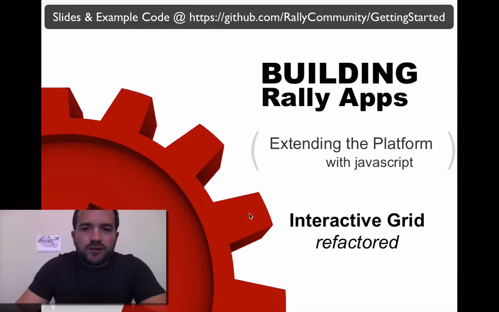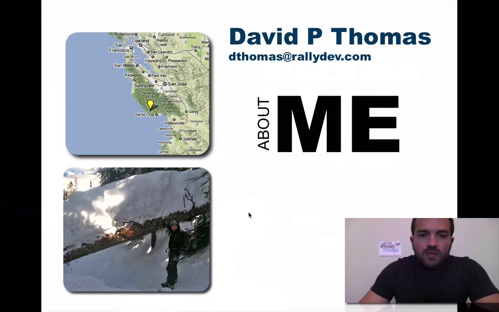All right, if you're here to learn how to build Rally apps and extend our platform with JavaScript, you are in the right spot. In this video, we're going to refactor the grid code from the prior two videos. Now, we're not going to add any new features. Rather, we're going to refactor the code and make the code cleaner, easier to test, and maintain and debug. And we'll use some patterns that you'll see when you're looking at other apps that are out and available on the internet. My name is David Thomas.